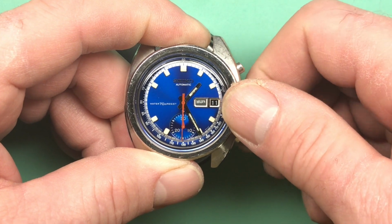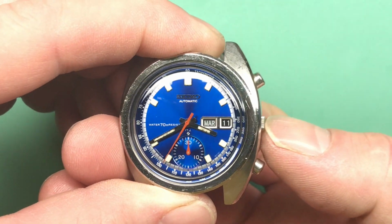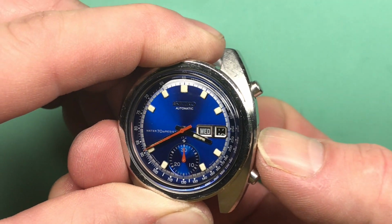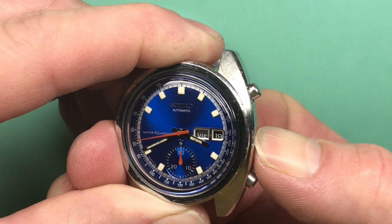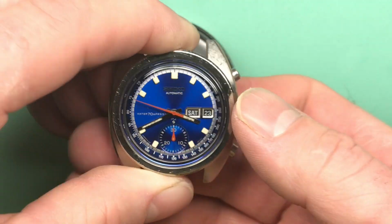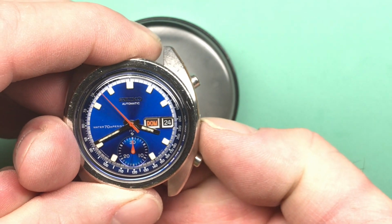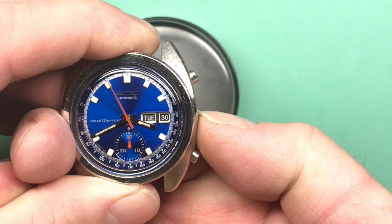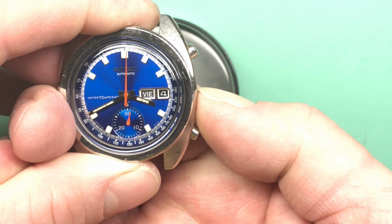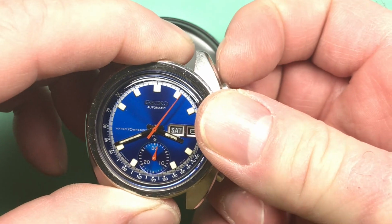There's the date and there's the day turnover, and now that we're in the sort of safe zone, we can adjust those using the quick feature. You just push in here. Today is Saturday. I'm not sure. It's the 5th, so. Whoops! Oh, now we're back. And the 5th. There we go.